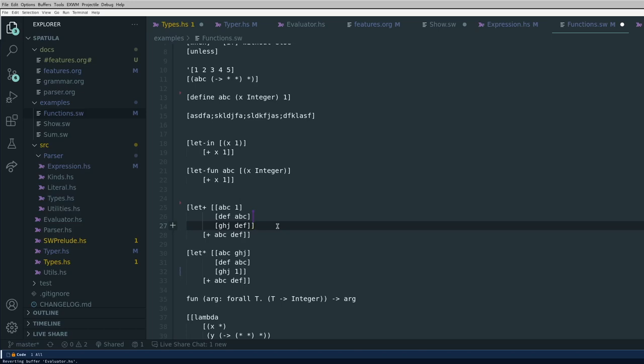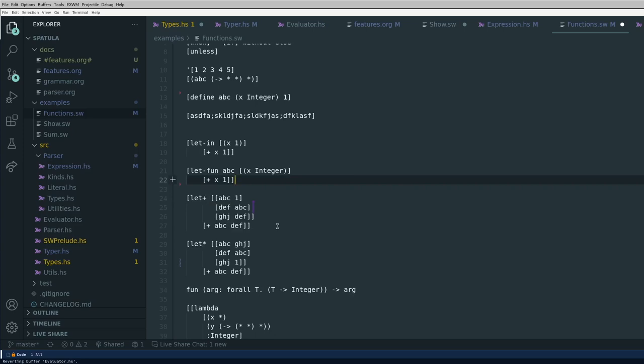I actually don't think so. Wait, let me see. This is just a draft, right? I'm not saying this is the correct way of doing it, but I imagine we parse this, and in the let plus implementation we unzip and then evaluate all of the right parts, right? So GHJ, ABC, and one. What I think we would do differently is unzip, and then try to evaluate this, and if in the middle we encounter something not defined, we stop the evaluation and keep it hanging. I have the graph algorithm in my head, by the way.